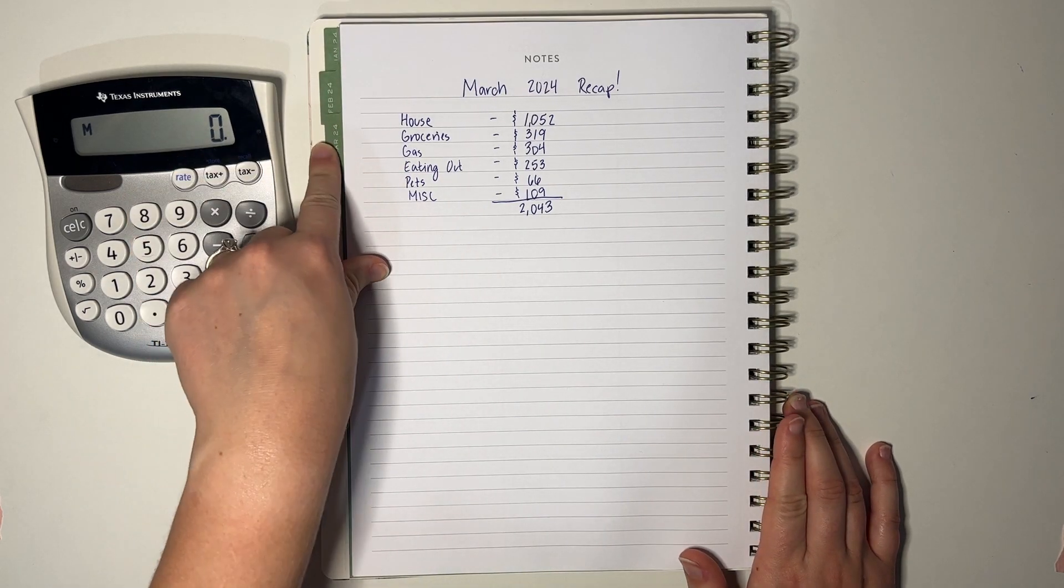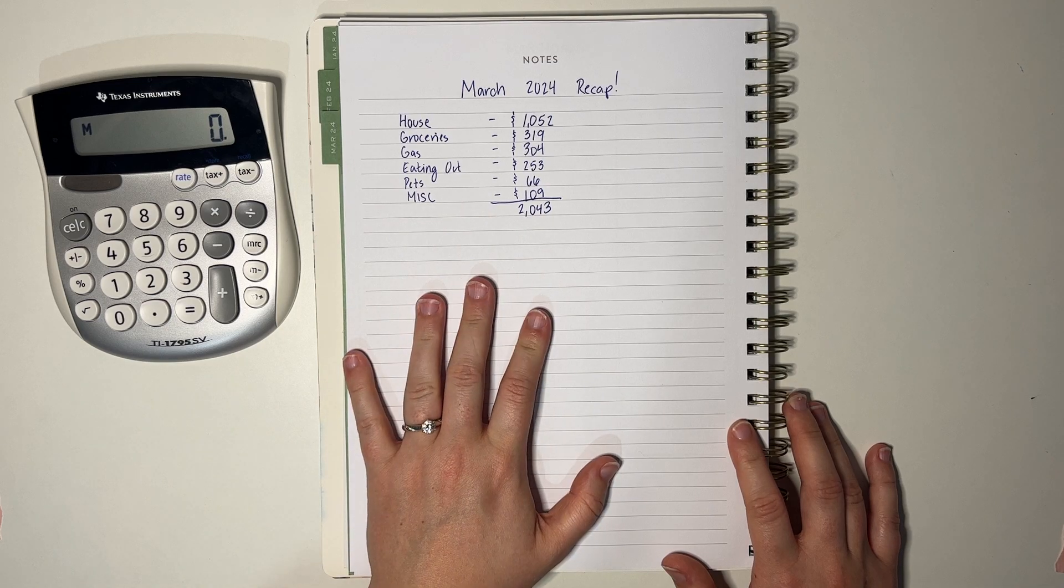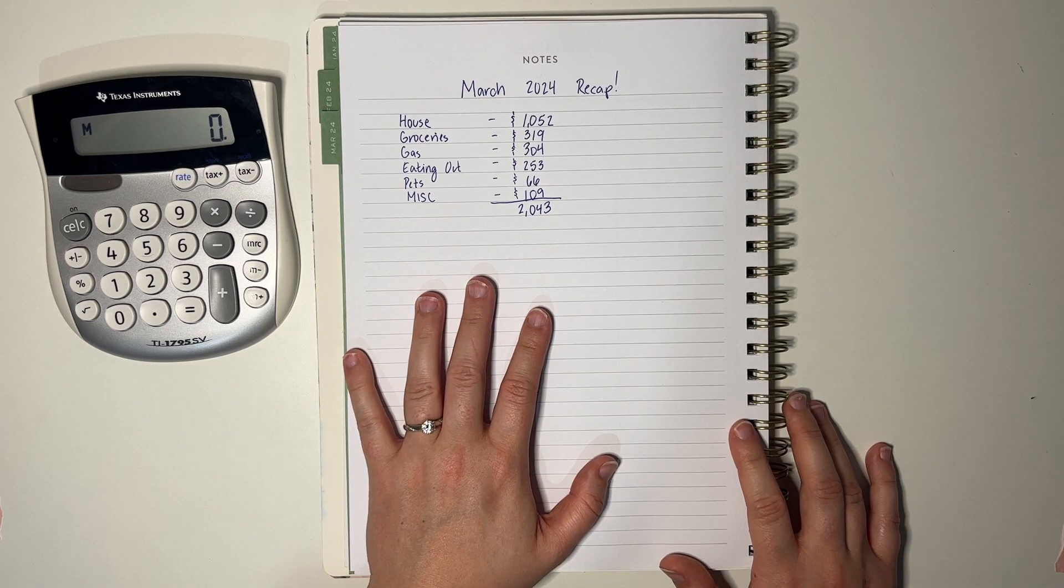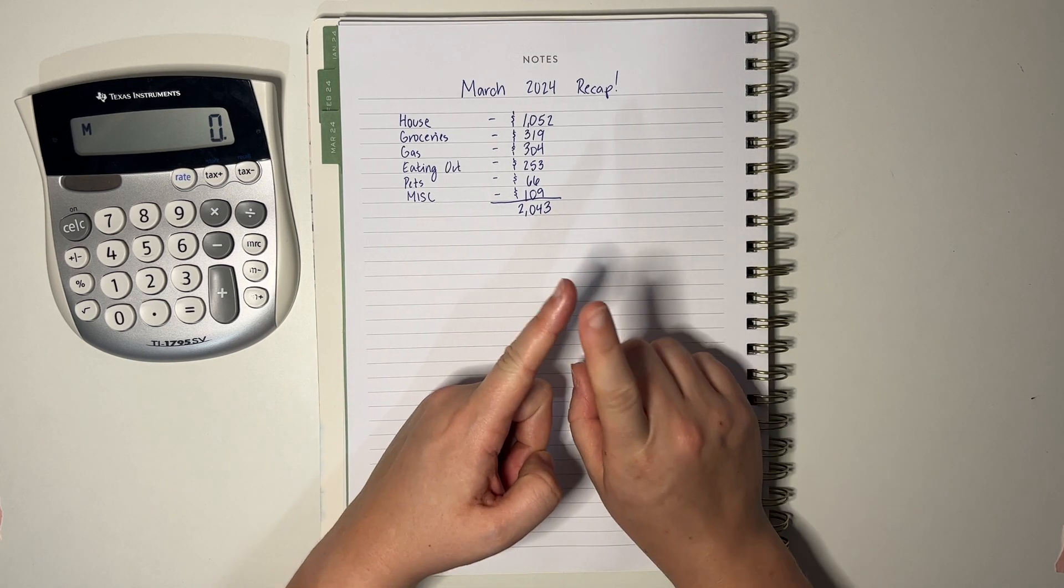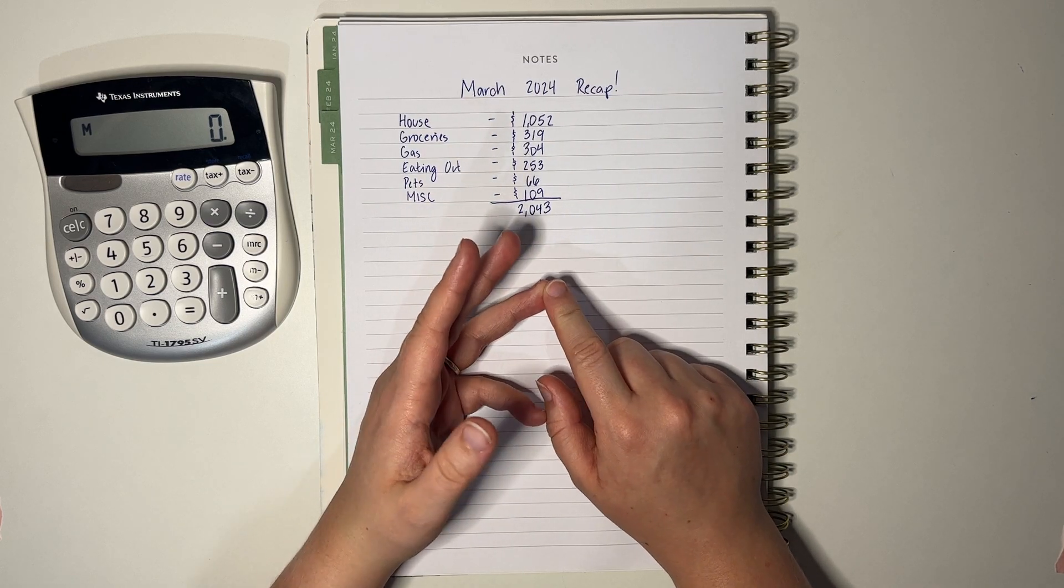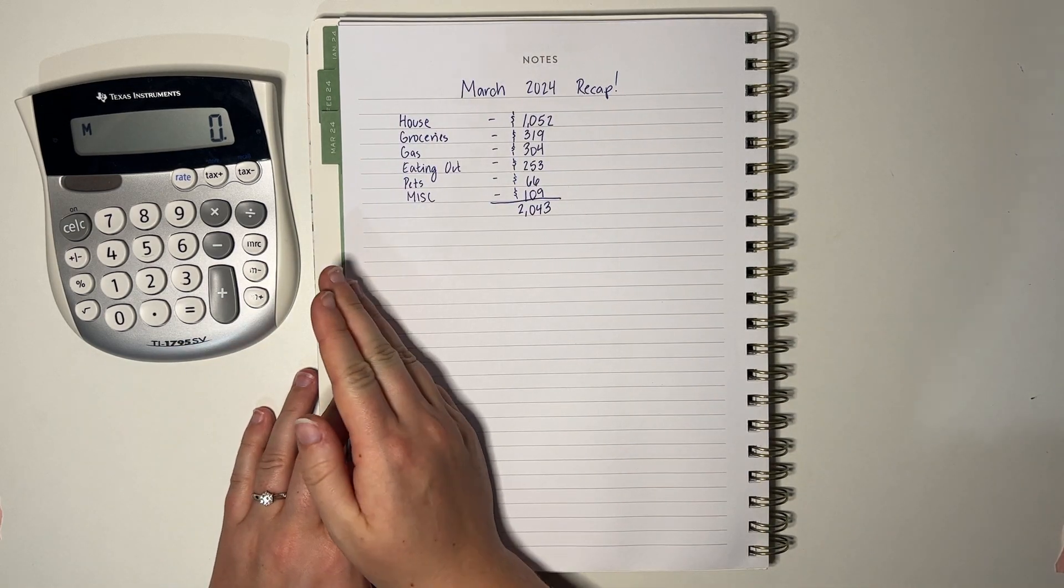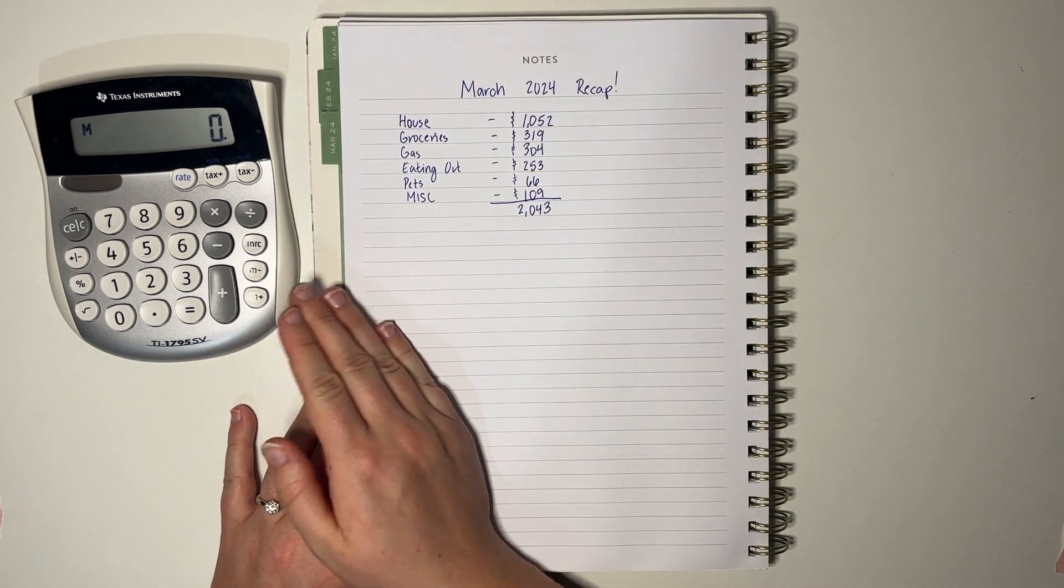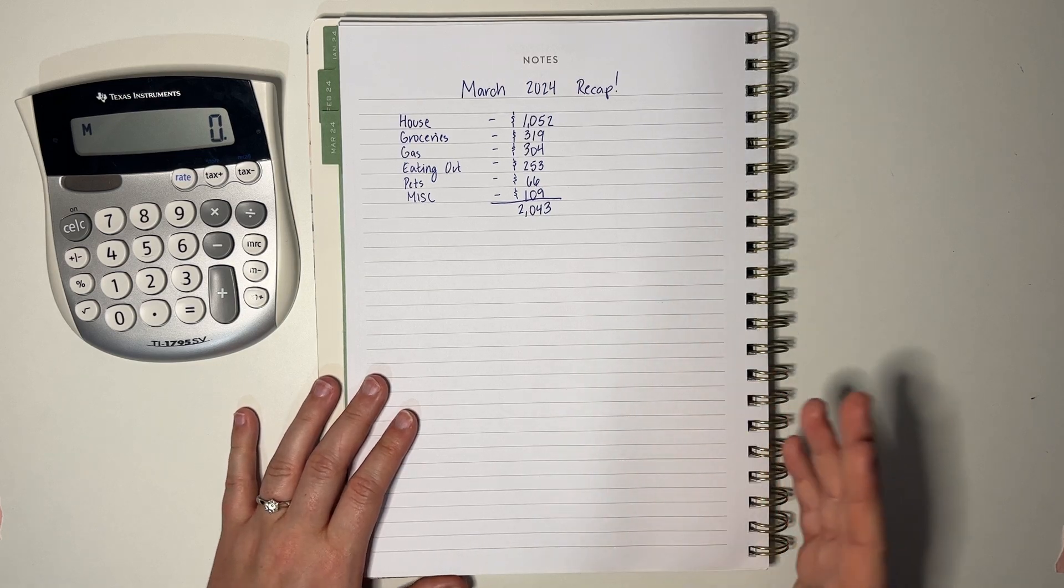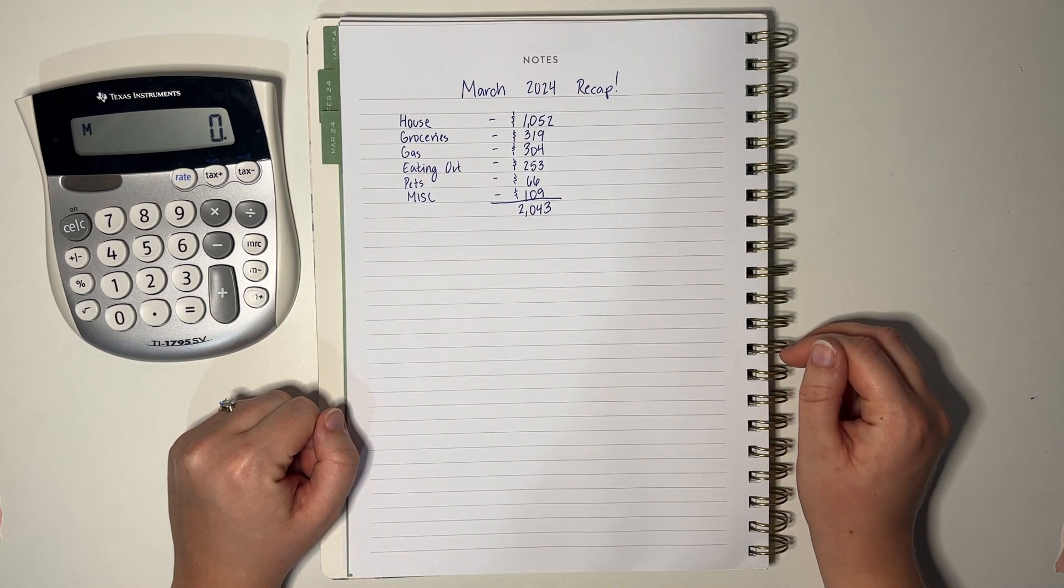So we are officially done with three months of the year. So quarter one is officially finished. That will mean that we'll do a review of what the yearly goals were, how much we've been spending versus savings and kind of just taking a look at the review for the last three months to see if there's anything specific we need to change in the next three months to help us kind of reach our goals and do better on just what we're trying to achieve.